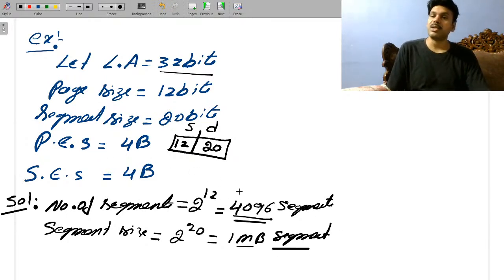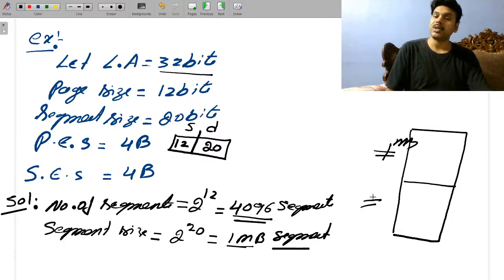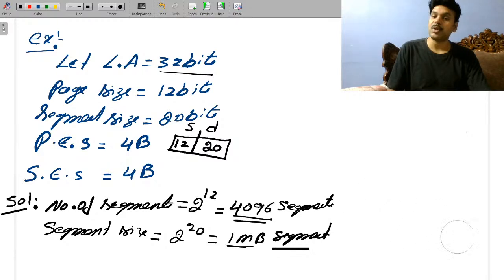Now, unfortunately, I am unable to allocate memory to complete your 1 MB. I do not have 1 MB slots. Please understand, when you do not have 1 MB slots, I cannot directly use segmentation. I need to use a concept called paging, where that segment has to be split into smaller pages.